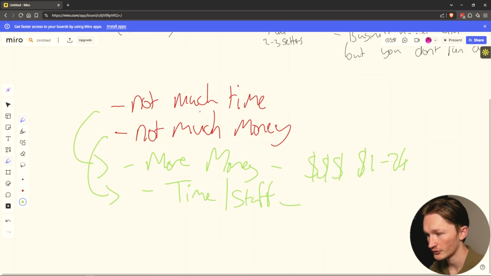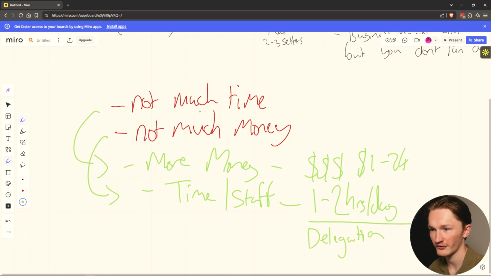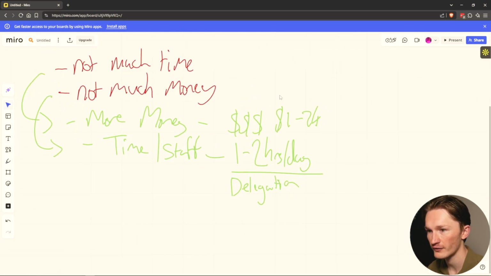And that is obviously where I would say, I'm going to draw a terrible clock face, 1 to 2 hours a week. Actually, probably even more than that, to be honest. I'm going to change this to like 1 to 2 hours a day. Or delegation. I know this is where my camera is and you can't see it right now very well. But ultimately, any variable really that affects growth is changed by these two.